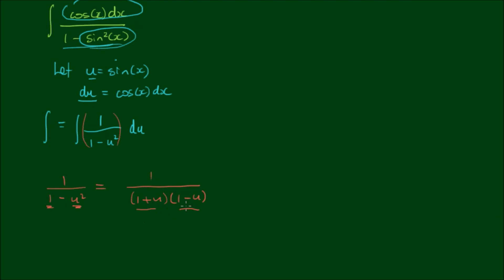And now because I have two entities on the denominator, I can separate these out into partial fractions. So I have 1 plus u as the denominator of one partial fraction, and I have 1 minus u as the denominator of the second partial fraction. And I happen to know that the numerators will be 1 half and 1 half. So this integral is our equivalent to the integral of 1 half over 1 plus u plus 1 half over 1 minus u with respect to u.